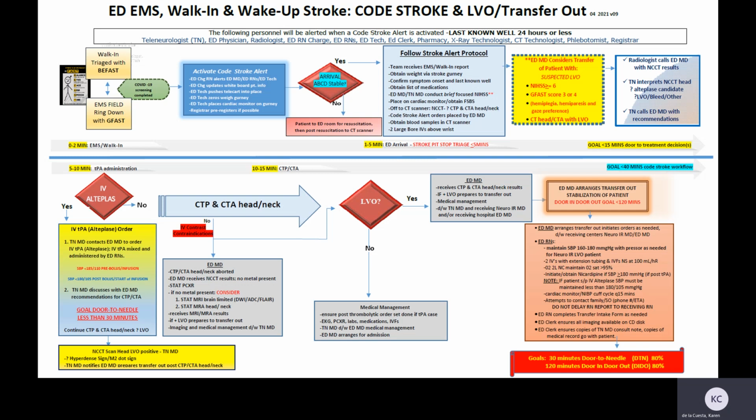The other caveat in the yellow box is, now I'm thinking, all right, so how is our NIH stroke scale? Is it equal to or greater than 6? Because based on a lot of the DAWN and DIFFUSE thrombectomy trials, 6 to 10 is around where those patients who do have an LVO are likely sitting with their NIH stroke scale. And what we're learning too from the county is a G-FAST score 3 or 4. What that looks like is hemiplegia, hemiparesis, and a gaze preference. So it can be a contralateral gaze preference.